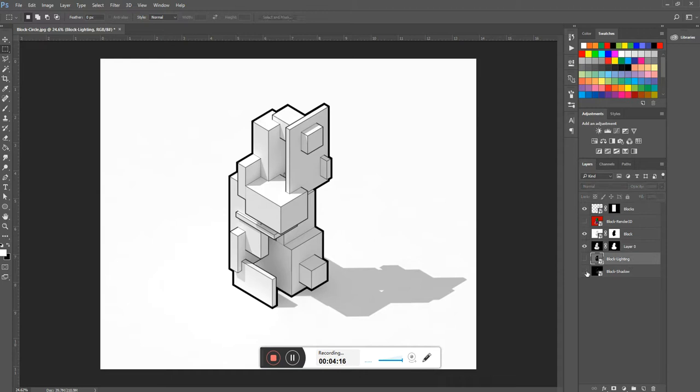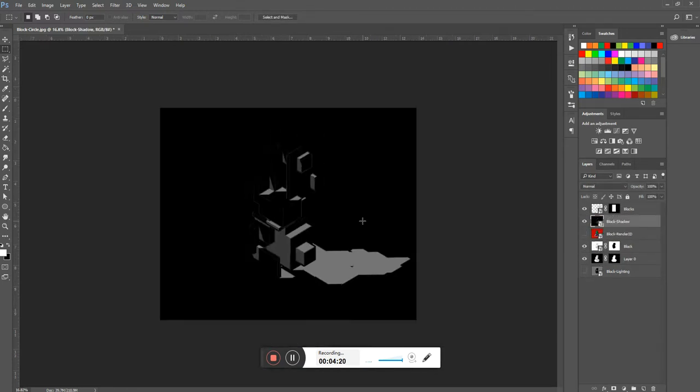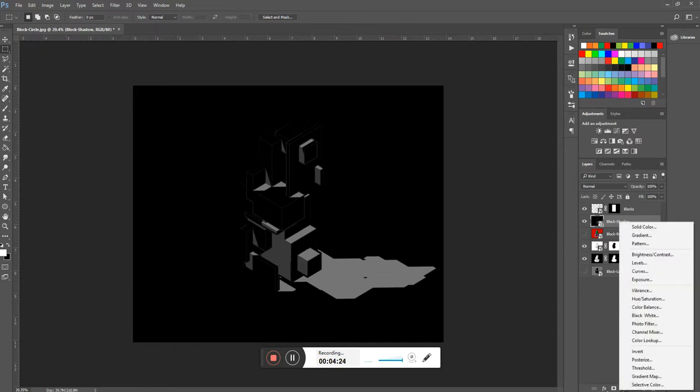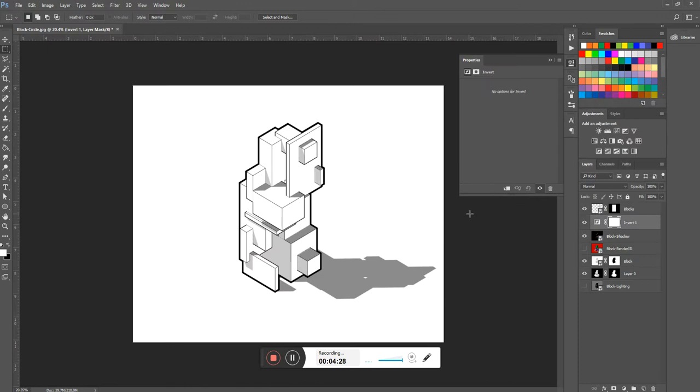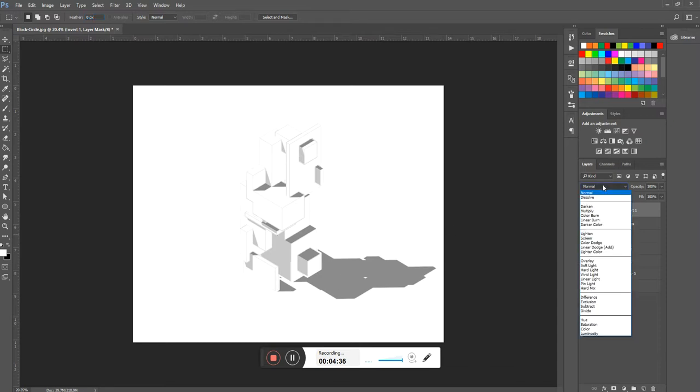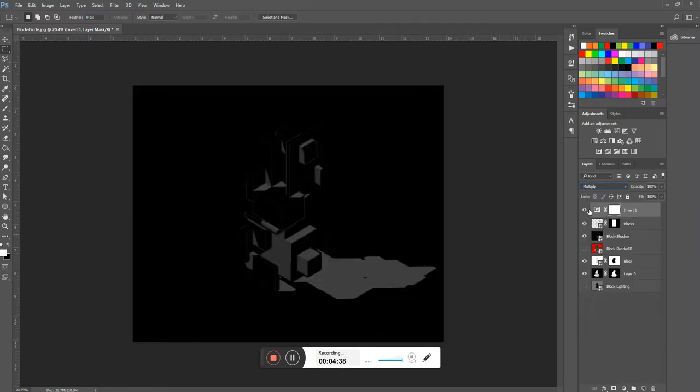Let's show you how to use our shadow. So I'm going to put the shadow on top of the other thing, and I'm going to run an invert on that. So now what you see is this, and I'm going to multiply that. Oh, not my invert.